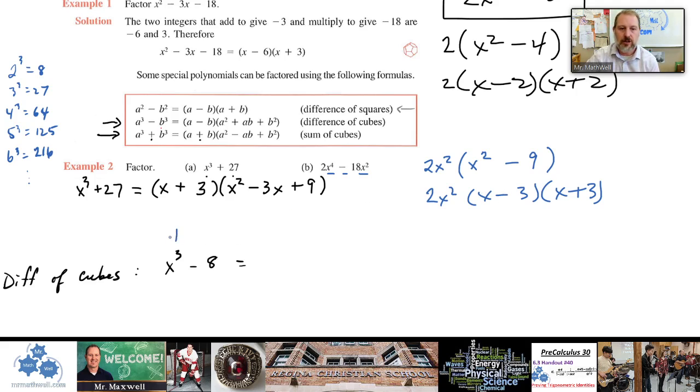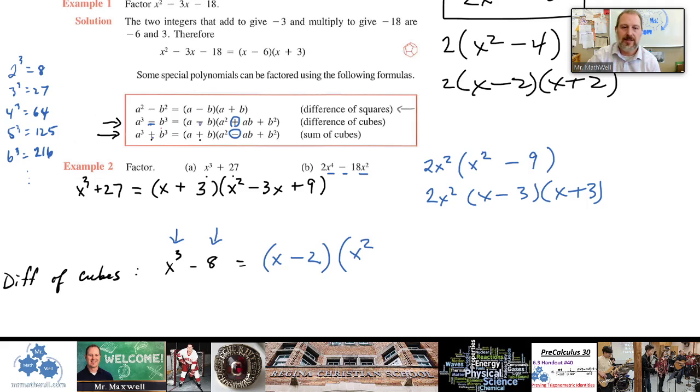Let's do this difference of cubes down here to get a difference of cubes example. This is a perfect cube. This is a perfect cube. That's 2 cubed. So the factored form would be the cube root, that's x. If it's a minus, notice this is always the same sign right there in the first factor. So it's going to be x minus 2. And then you simply do x squared. This sign is always opposite of whatever you're given: plus there if that's a minus, and minus there if that's a plus.